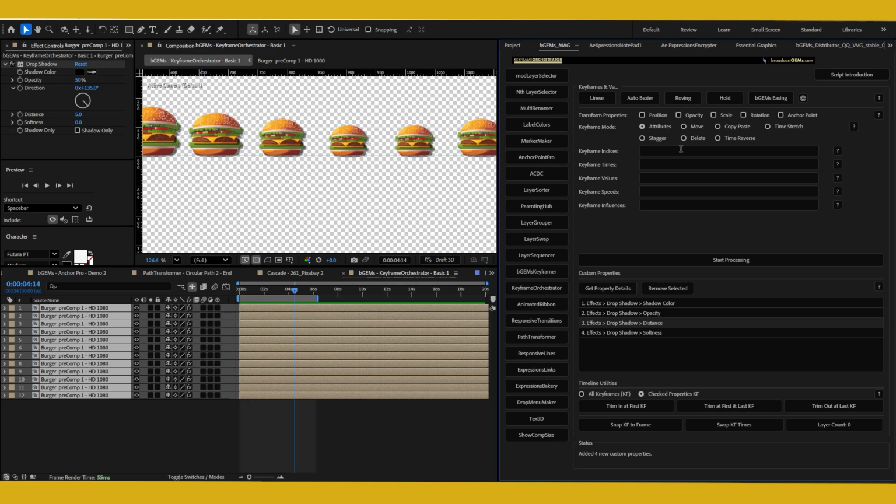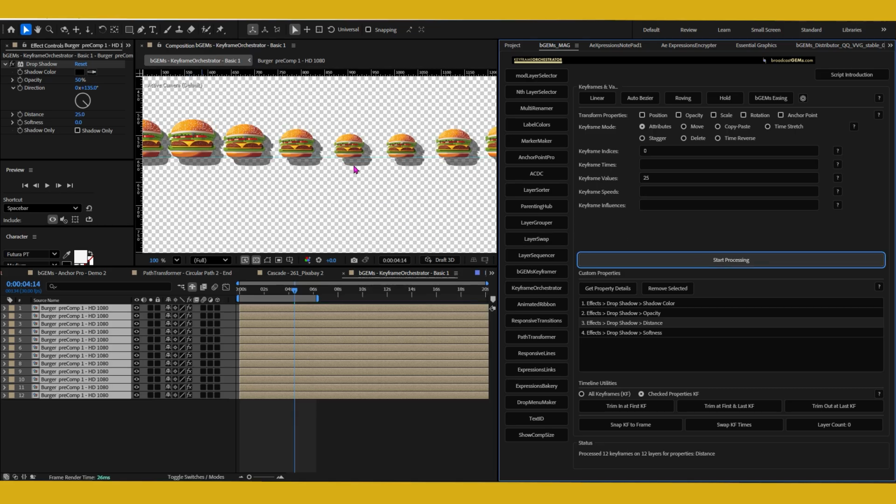Now we'll look at how to change a static property. For that, you type 0, right? Because there's no keyframe, so you type 0. Now, what's the distance now? Well, I can see it's 5, so I'm going to go to value, type 25. There's no keyframe, so you leave this as blank, and no keyframe, you don't need the speed and influence. Then I'm going to click start processing. So you can see that.